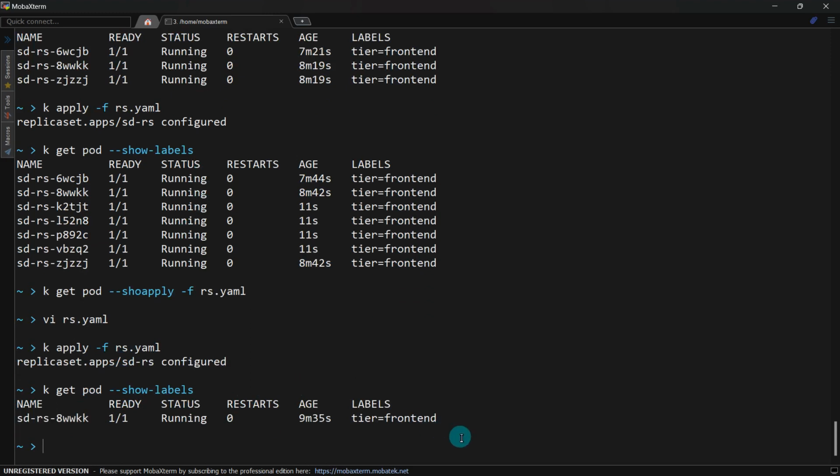Okay, so this is how we can increase the number of pods by giving replicas equal to 10, 15, 20, and decrease the number of pods with replica equal to 1 or 2 as per our requirement. We don't have to manually delete one by one. Each and everything will happen via this YAML file. Just update that YAML file and apply those changes, so the latest changes will take effect. Just updating the YAML file will not work. You have to apply that YAML file to get those changes.